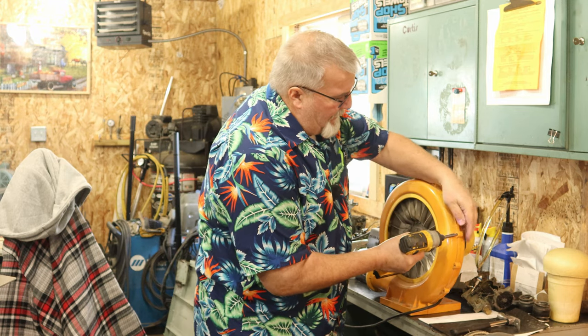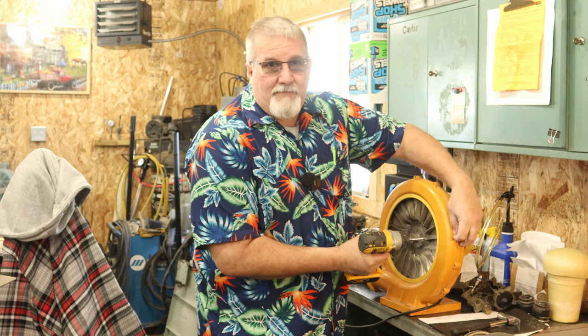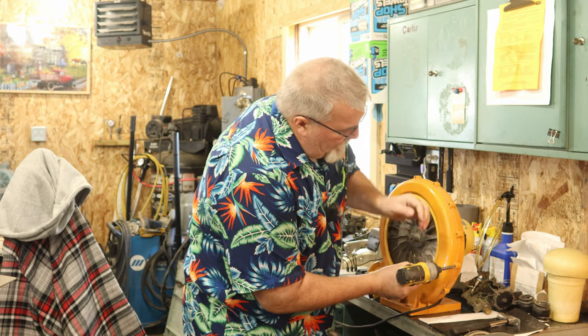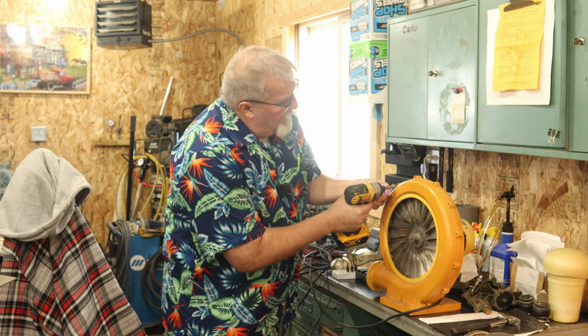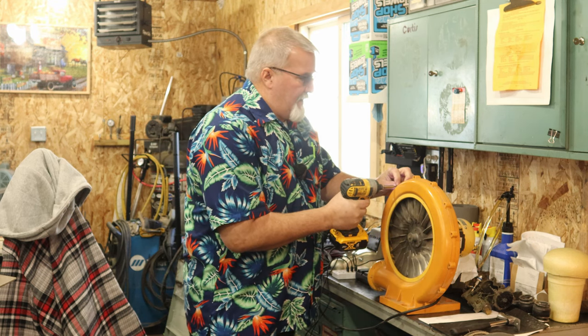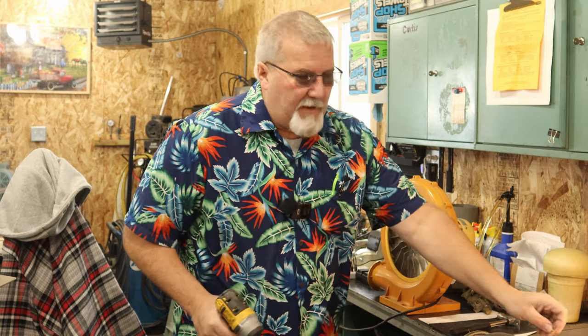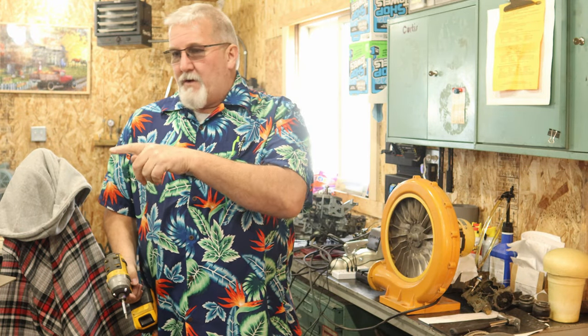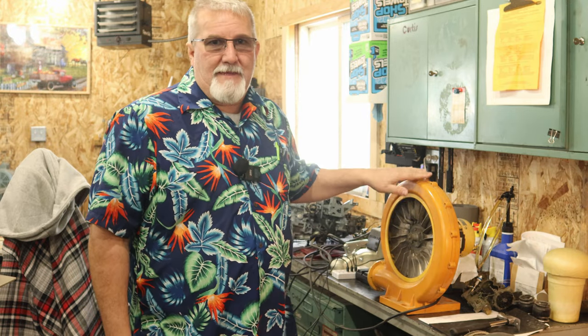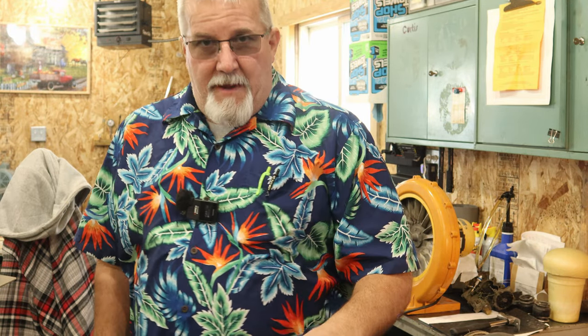But in the meantime, maybe I can get this one doing well enough that I can run this 20 horse indoors, because all I have to do is put the gearbox on now, as you saw me fix the skeg on it. We're going to put a water pump back in it in just a minute, so just hang tight, and we'll get that back onto the outboard, hang the outboard in the tank, and pull and run it. I might not be able to run it very long because of the smoke and the fumes indoors, but maybe this will allow me to do it, so we'll check back here in a minute.